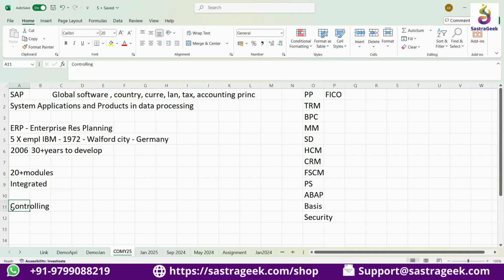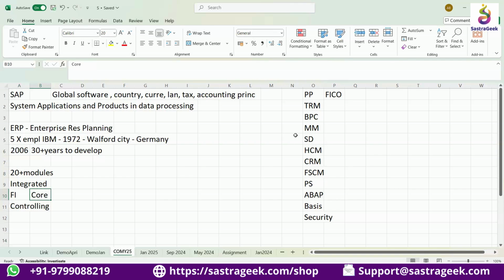In the same way, the material P2P cycle, the sales and distribution cycle, O2C, order to cash, everything, HCM, when we deal with the men, machinery, whatever, it will be integrated with FICO, or I can say FI. FI is a core module. Not only that, everything gets integrated, meaning the required modules like material, sales, HCM will be integrated with FI as a core module.